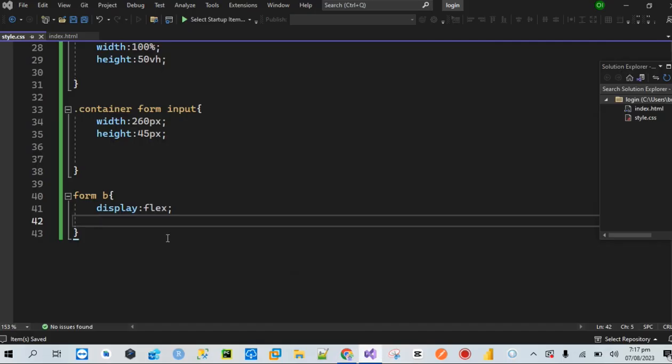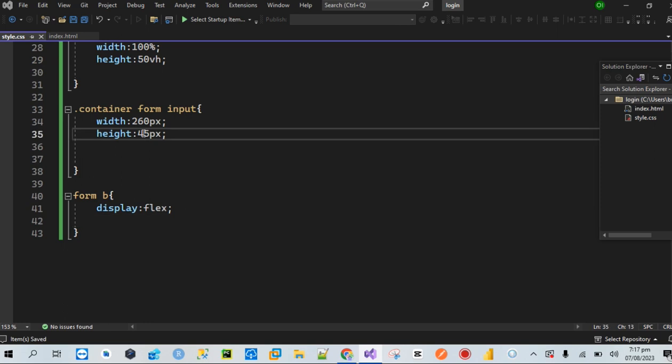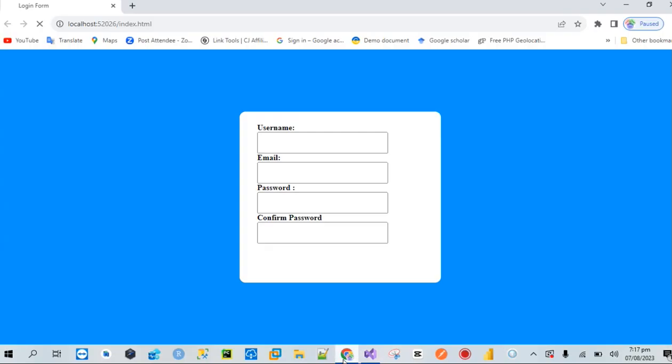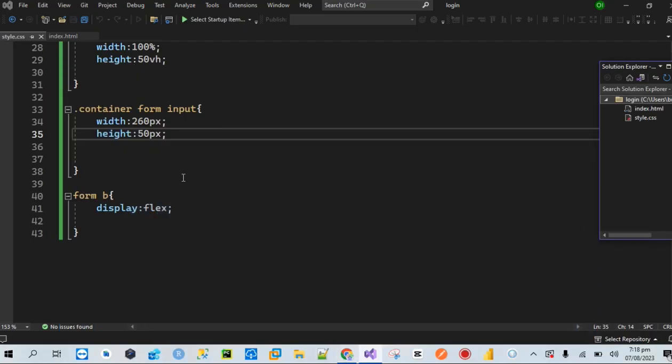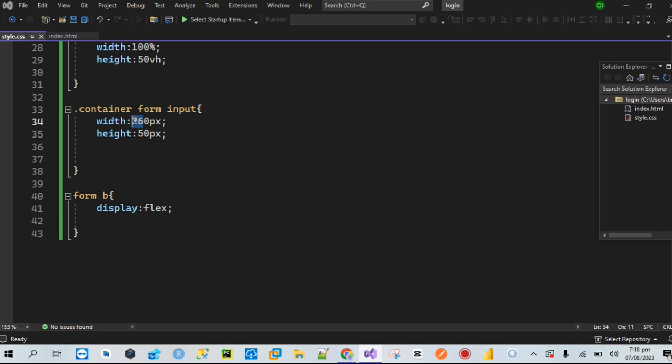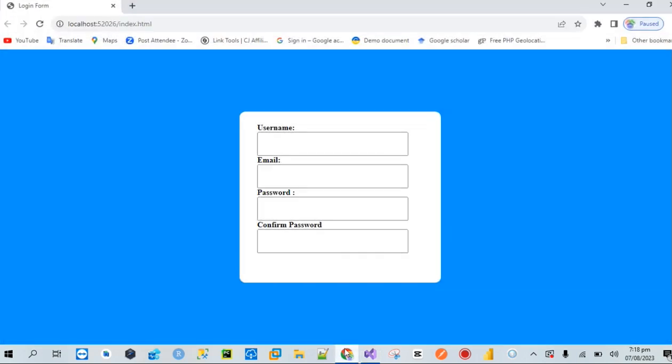What I want us to do again now, we are going to increase the height here. Possibly you can make it 50. Make it 50. I think that will be fine. Alright. Now also increase the width to, let's say, 300. Alright. 300 will be fine. Like this. Okay. Good. Now remember I said this is just a simple login form.